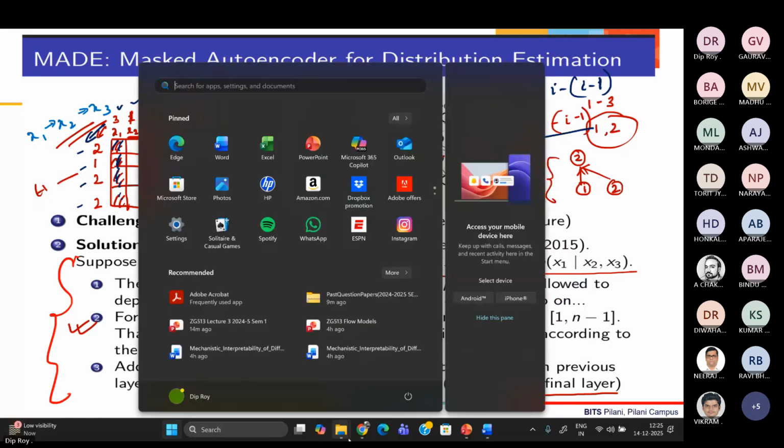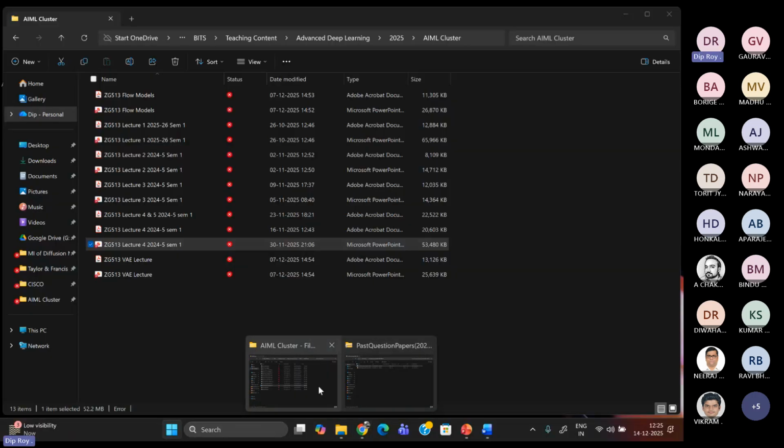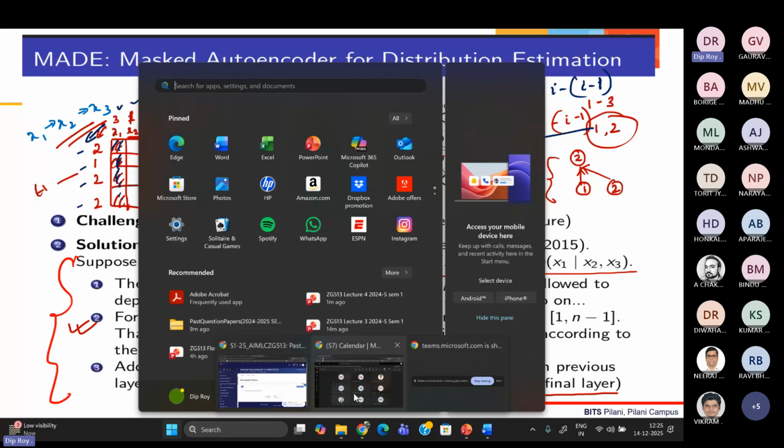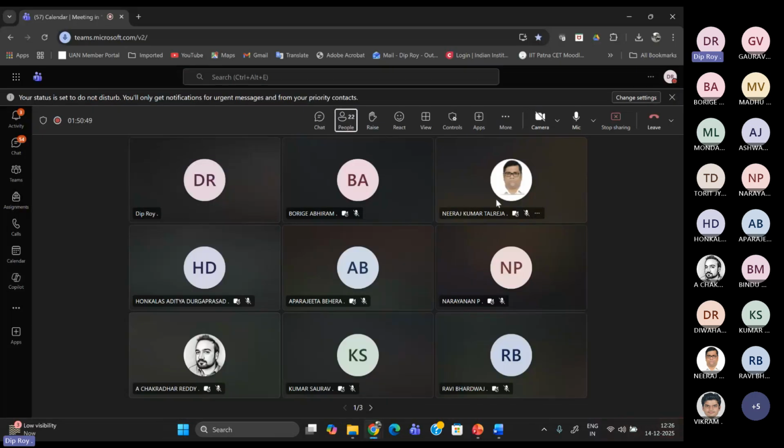Okay. All right. So do one thing. What I'll suggest you all to do is first open the previous year papers. There are only a few chapters which we are doing. The first important chapter is obviously PCA. The second important chapter is autoencoder. The third important chapter, variational autoencoder, is out of the scope. Okay. And the third one is the flow model.